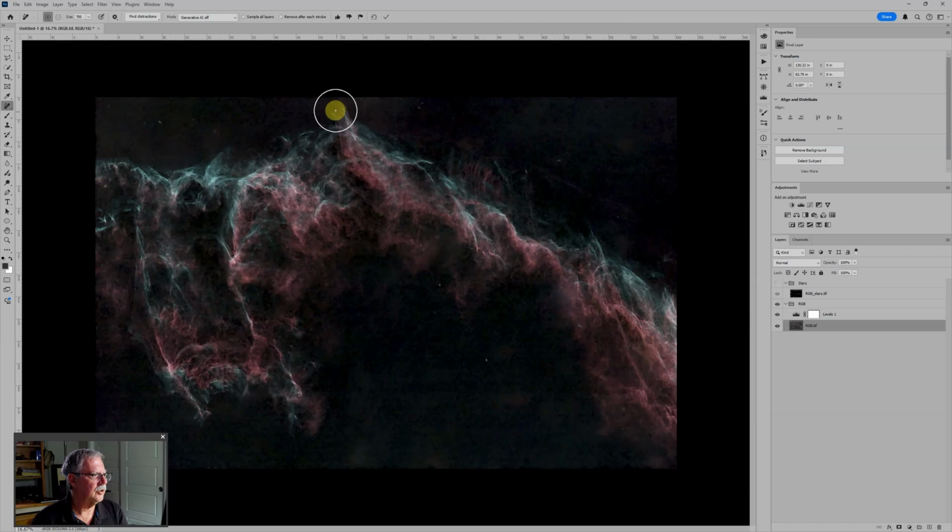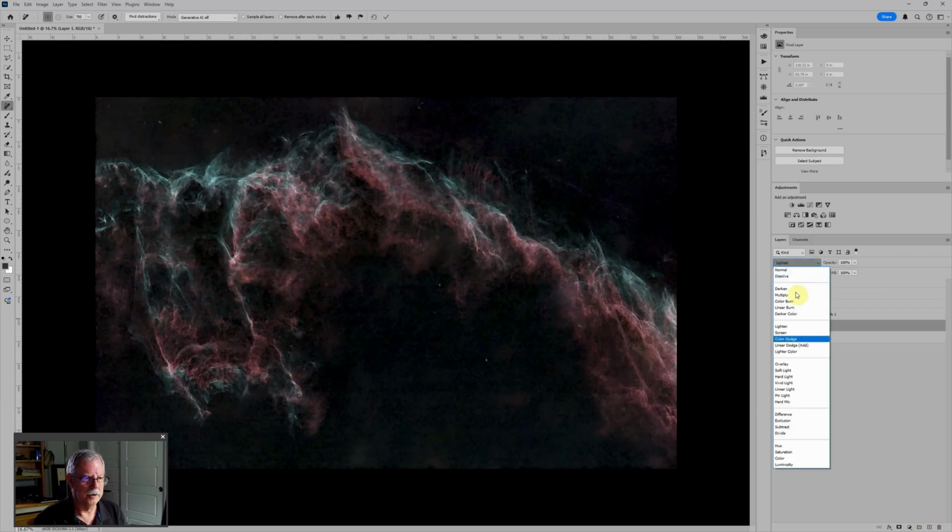We can do the same thing with these diffraction spikes. These areas start to impinge into areas where there's detail we don't want to affect, and we have some large areas down here that we want to clean up. So I'm going to just darken these areas and have minimal effect on the other detail. To do that, I'm going to add a blank layer with the icon at the bottom.